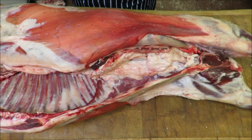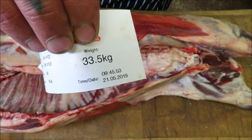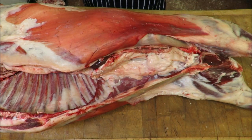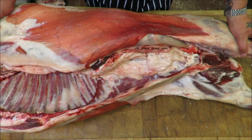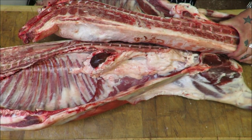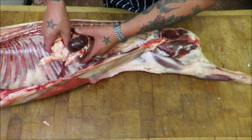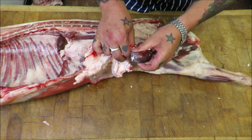So this is my favorite kind of job. We got a hogget here, killed a week ago, so it's been hanging for a week, 33 kilos. Now I'm doing this for a farmer. He wants it cut a certain way, so I'm just gonna leave the camera rolling and get on with it. So we start by removing the kidneys, taking out the fat. Just peeling out those kidneys real quick.